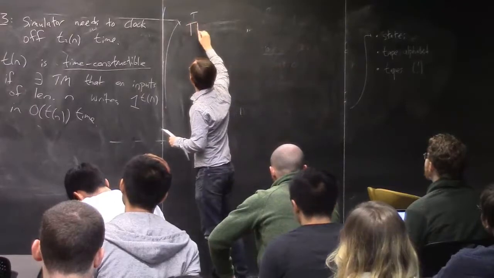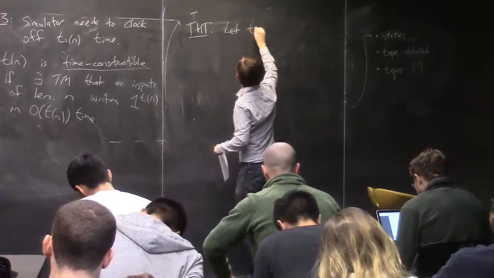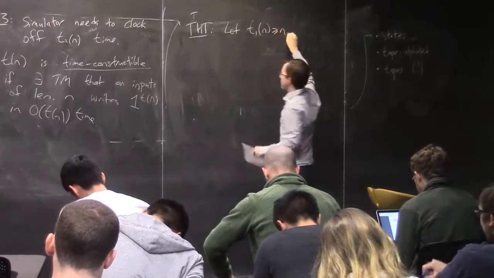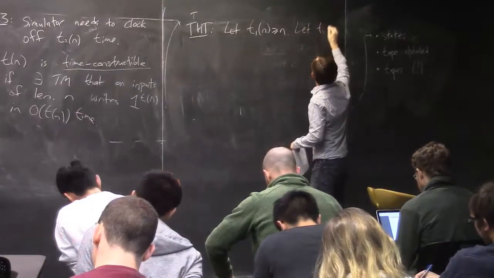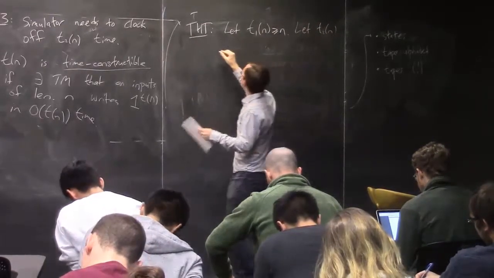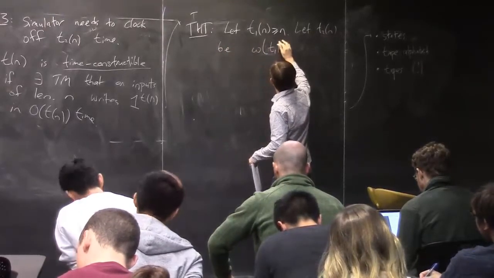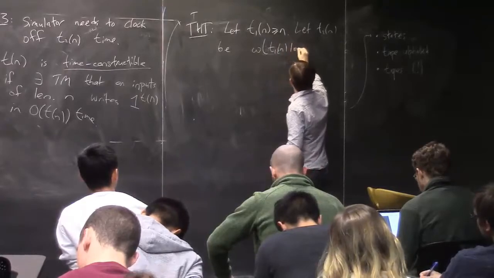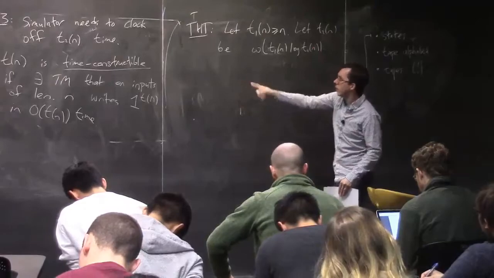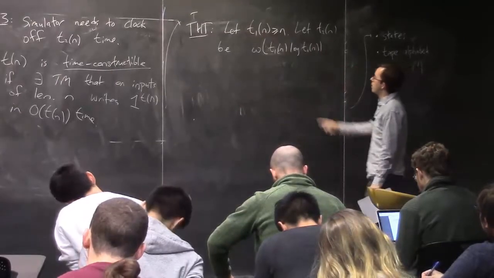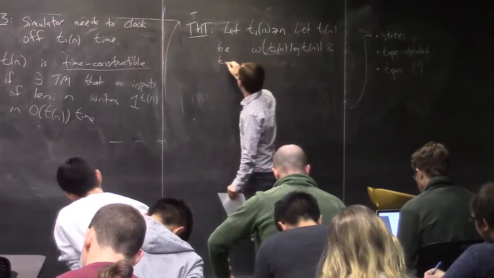Okay, so here's the time hierarchy theorem, the official statement. Let t1(n) be at least n. We basically never consider running times that are less than n. And let t2(n) be two things. First of all, it should grow strictly faster than t1(n) log t1(n). That's the combination of these two needs that we described. In other words, this amount should be little o of t2. And time constructible.